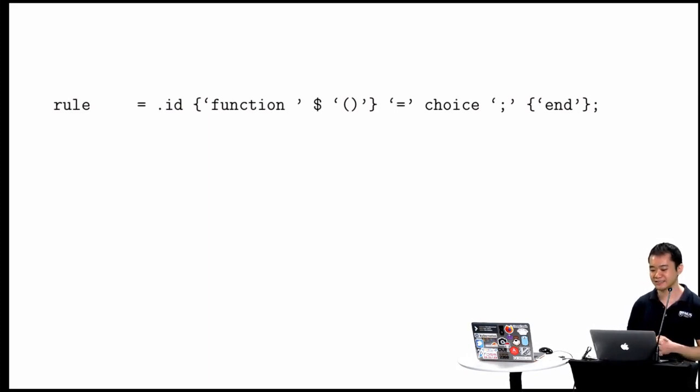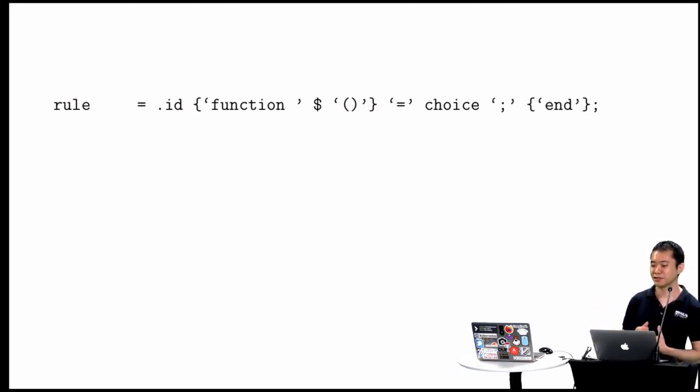Okay, so rule is a fairly simple definition. A rule, as you can imagine, also consists of a left-hand side and right-hand side, right? The left-hand side is the ID, such as the word rule. So it's very kind of recursive. ID is the name of the rule, right? And then there is an equal sign, followed by something called a choice, followed by the semicolon. So a rule has basically these four things: the name of the rule, equal sign, something called a choice, which we'll describe later, followed by a semicolon.